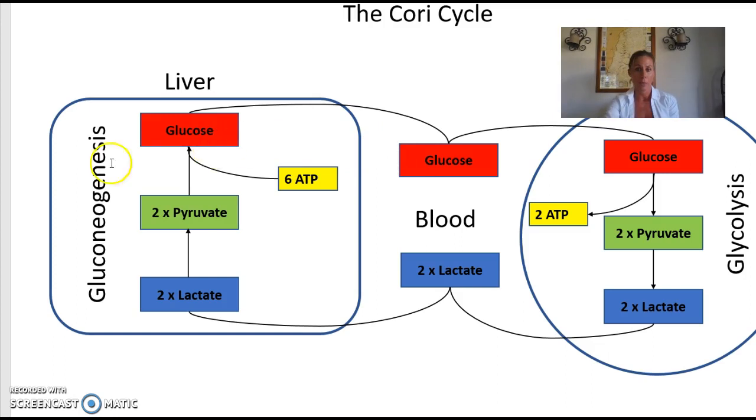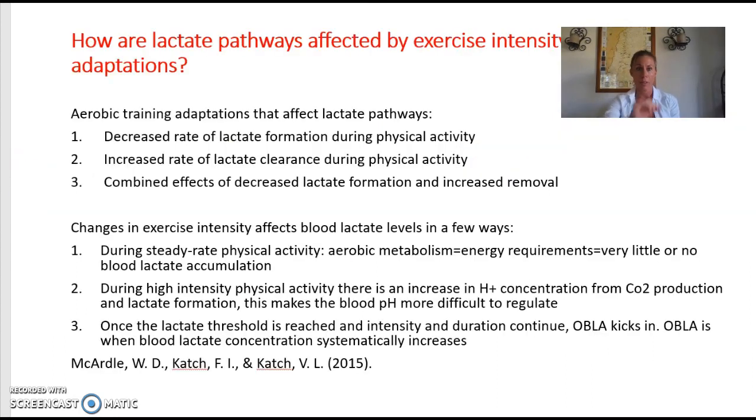Let's go ahead and answer some of the questions that had to do with some of these lactate pathways. How are lactate pathways affected by exercise intensity and training adaptations? Aerobic training adaptations that affect your lactate pathways: we have a decreased rate of lactate formation during physical activity, an increased rate of lactate clearance during physical activity, and then the combined effects of decreased lactate formation and increased removal.